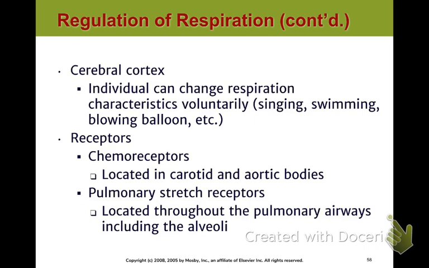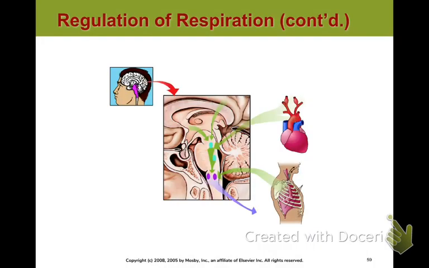And this is a problem if you're still underwater, right? This is why drowning would occur, because you take a deep breath in, but there's no air there. It's water that you inhale. Okay? You also have stretch receptors in your pulmonary airways and in the alveoli so that you know when they are being stretched during normal ventilation. It's almost 5 o'clock and I have to go to night school, so I'm trying to get this wrapped up. So this is showing those higher brain centers that regulate heart rate and respiration.